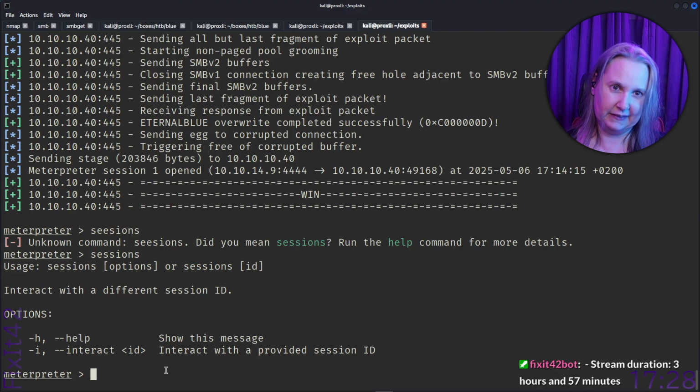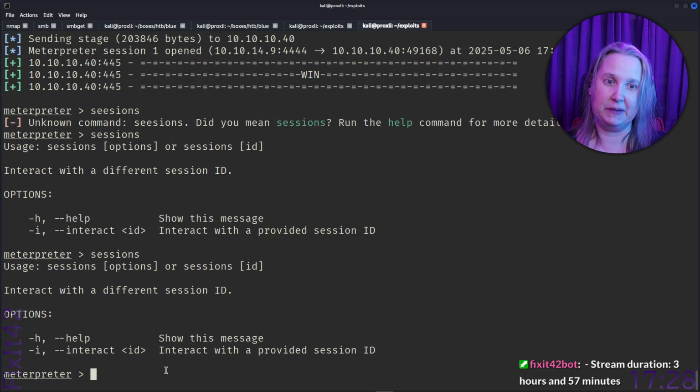Did I do the same typo again? Sessions. I retyped it and typed the same thing.